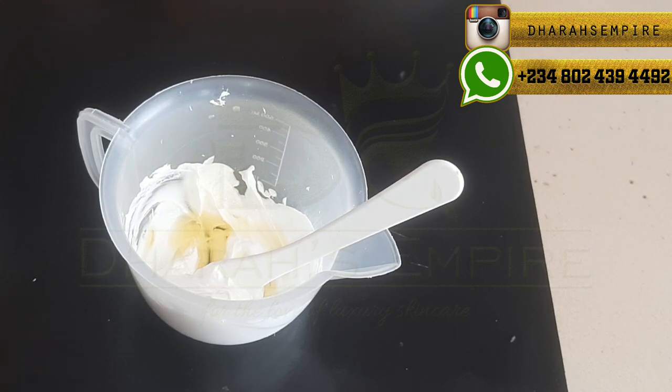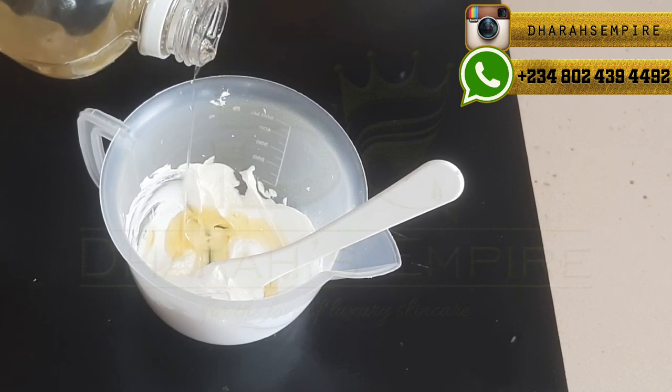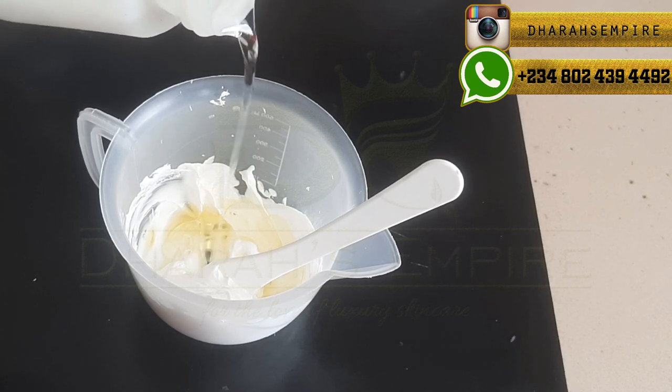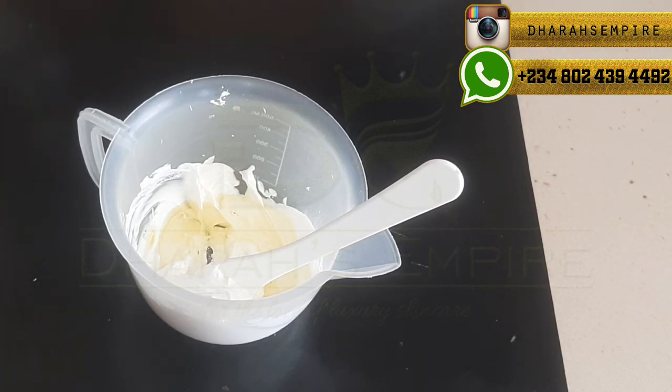Before I mix it, I'm just going to add a little bit of repair oil. You can use any repair oil. That's my tissue oil, so it's a repair oil. And I'll also add a little bit of my stretch mark oil. It might not really be necessary, but I just like to play safe. I'm making this in my factory. Just a little bit. Yeah, so that's it. It might not really be necessary, but I really love to play safe because I'm so afraid of stretch marks and I can't take that risk.